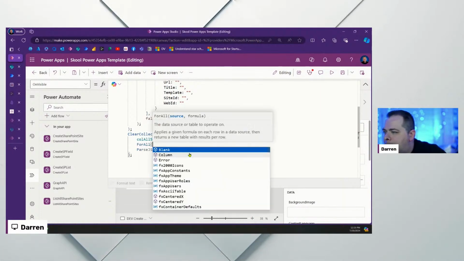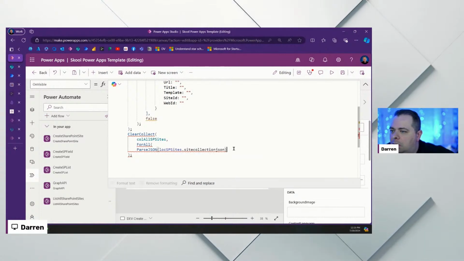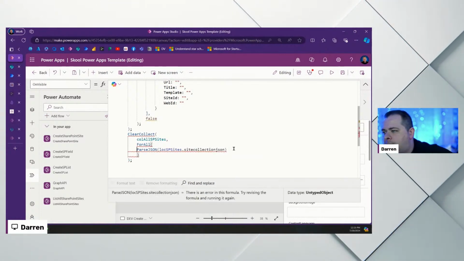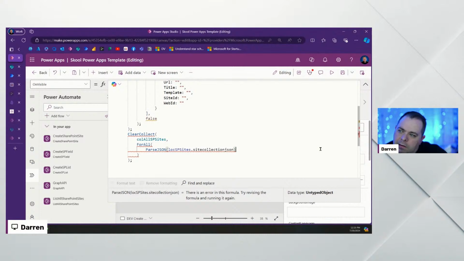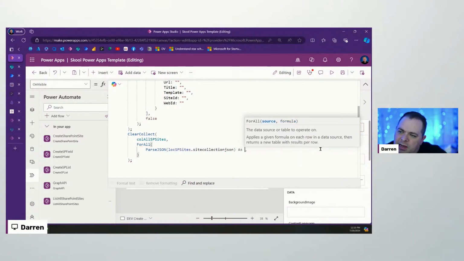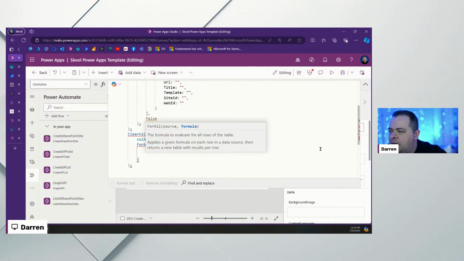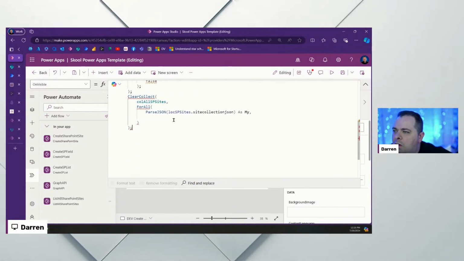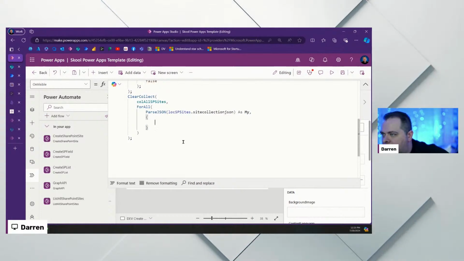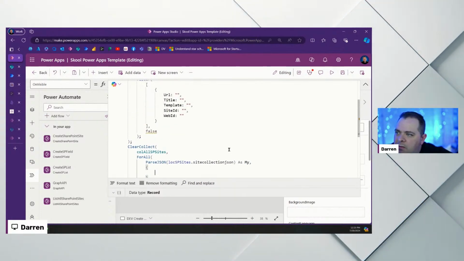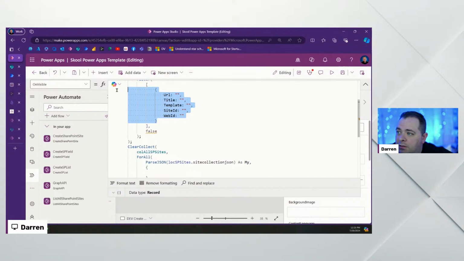ForAll. Boom. So we'll go through all those, and I'm going to give it an alias there, and then we're going to do something like this, and then we'll say really all this.